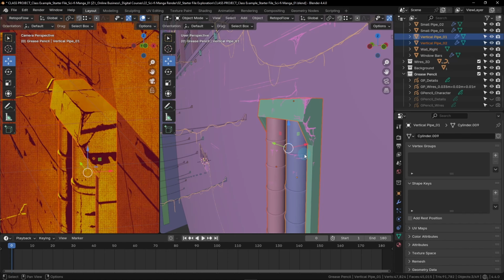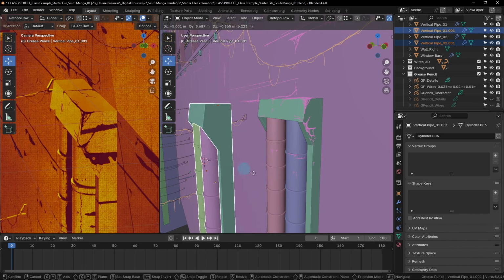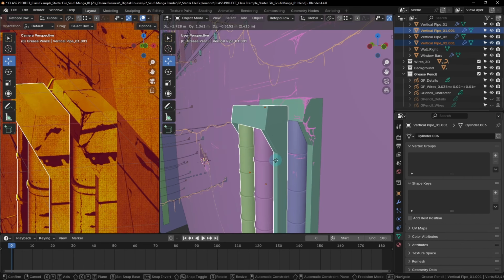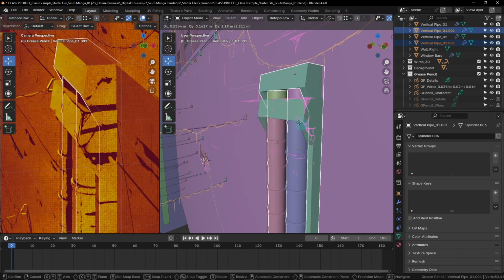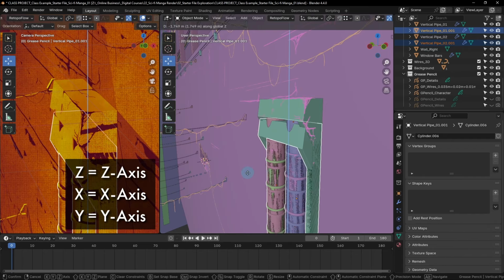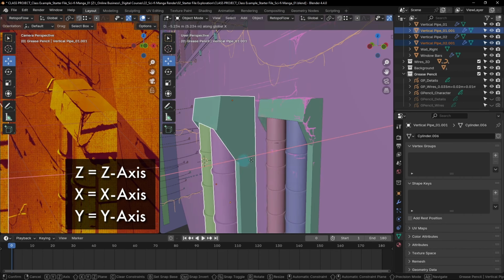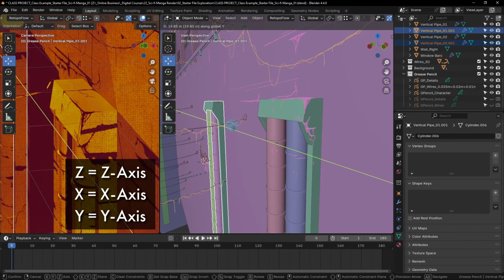Okay, so now that you have your desired object selected, you can just hit Shift and D at the same time to begin duplicating these objects. Before you left click to place this new duplicate, we do have a few options. You can change which axis this new duplicated object moves along by simply pressing the corresponding axis on your keyboard. So if you wanted to move it only up and down when you're duplicating it, you can hit Z so that it stays on the Z axis when you move the duplicate, or you could hit X to move it this way, or Y to move it this direction.